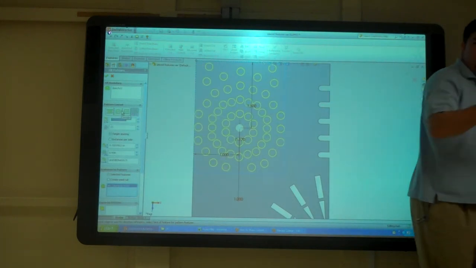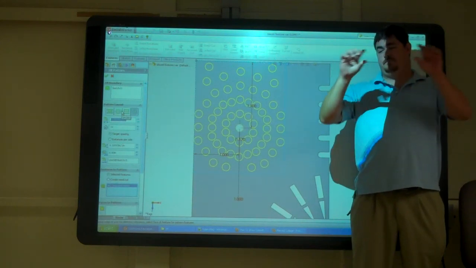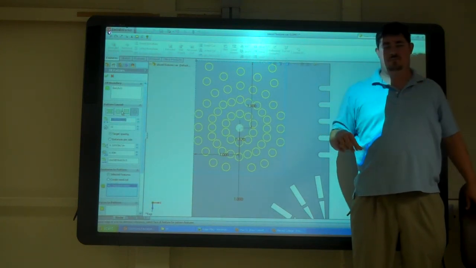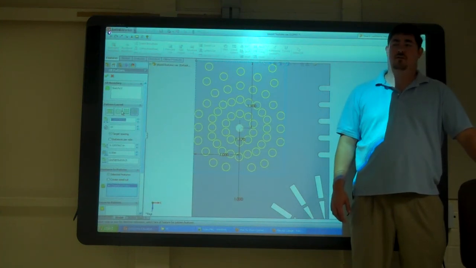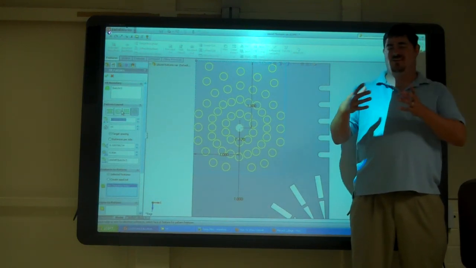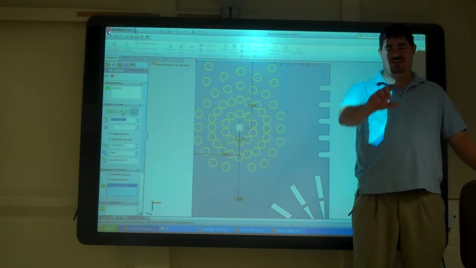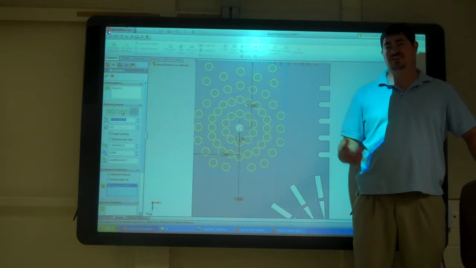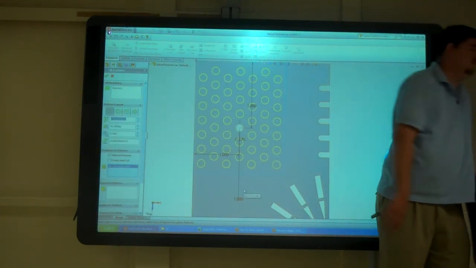So you kind of see, for like louvers, or not louvers, but blanking. Look at the back of the computer, by the screens. Air holes. Yeah, the screens and stuff. Bands. Yeah. Doing something like that.